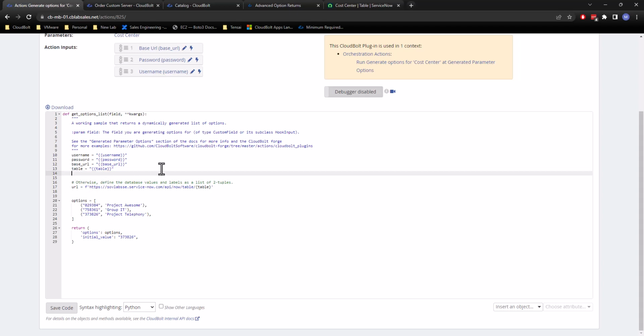I'm not going to go into that in this one. We're just going to leave this table as an input. I am going to go ahead and do my base URL here. And not double curly brackets, just a single curly bracket because this is an F string, not a Django template. So the F string is going to pull this and build this string out dynamically based off of my base URL and my table value.